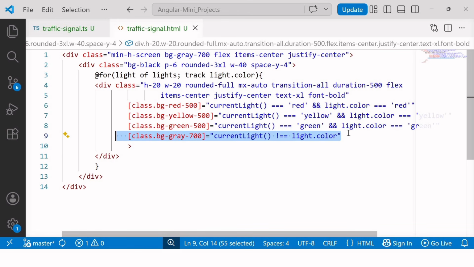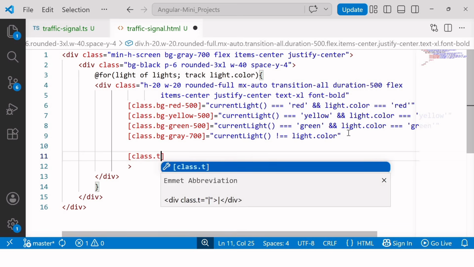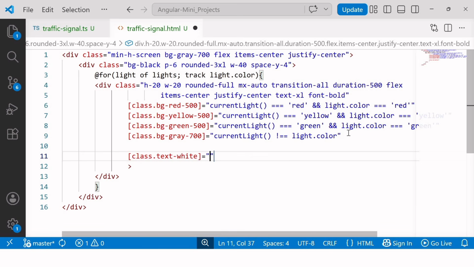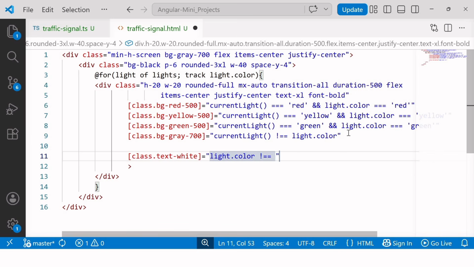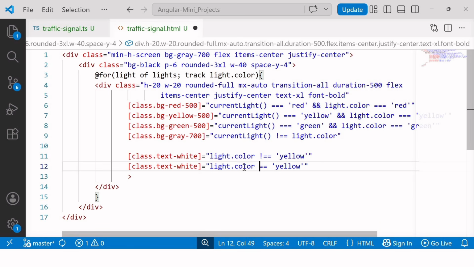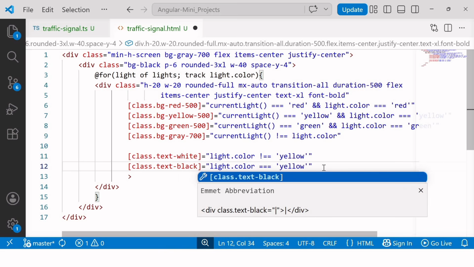So let's add this condition as class.text-white equals to light.color is not equal to yellow. And if the light color is yellow, I'll update the text color to black.